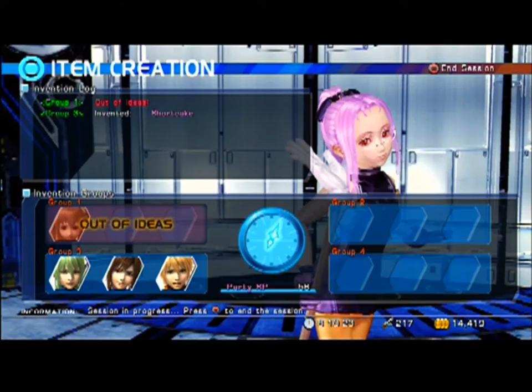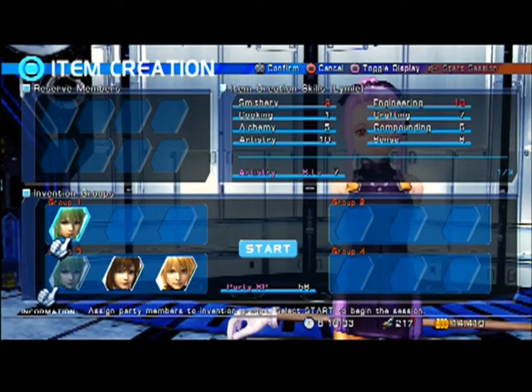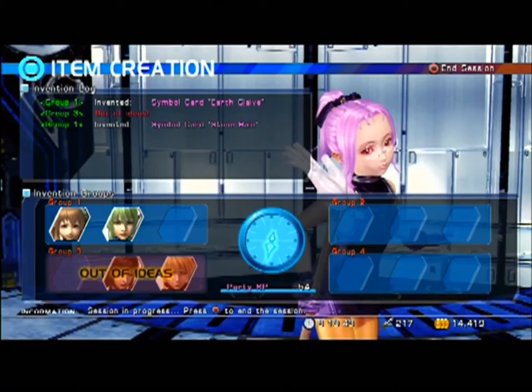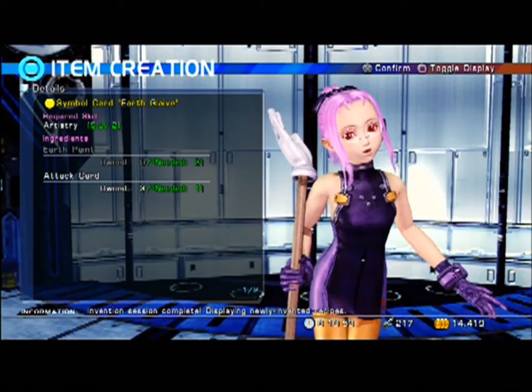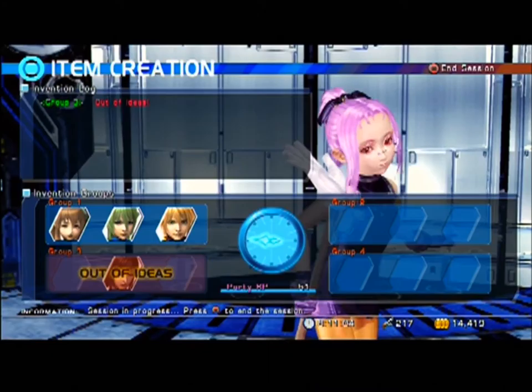This is quite good. See, that was a level 5. Alright, let's put these two together and see what they can make. Earthblade. I've done it. Not bad, huh?